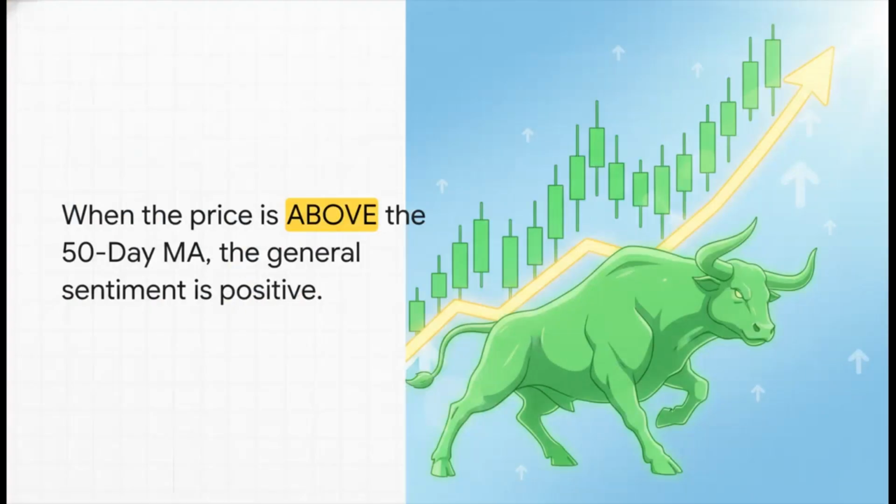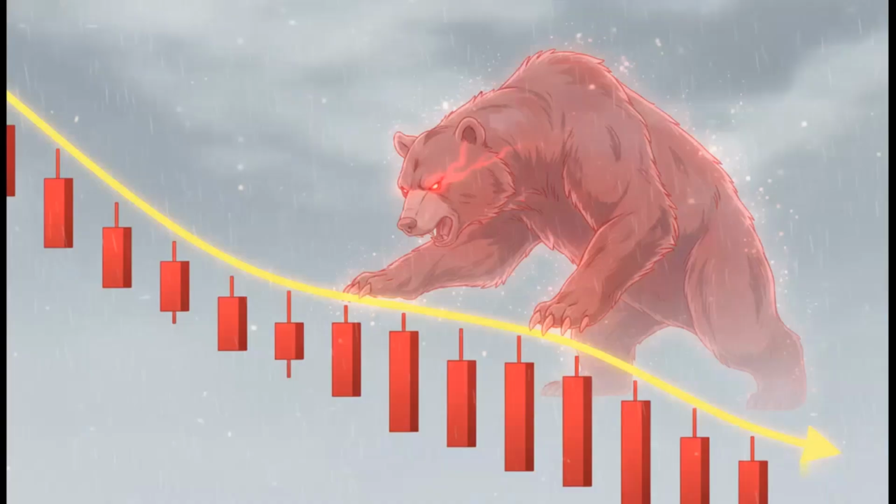And here's how we use it. It's so simple. When the stock's price is trading above that line, we're in bullish territory. The overall vibe is positive. It means the stock is doing better than its recent 50-day average. That's a check in the good column. And on the flip side, when the price falls below that 50-day line, well, now we're in bearish territory. The sentiment is more pessimistic, kind of glum. The stock is underperforming its recent average. So just think of this line as a simple separator between the market's good moods and bad moods.